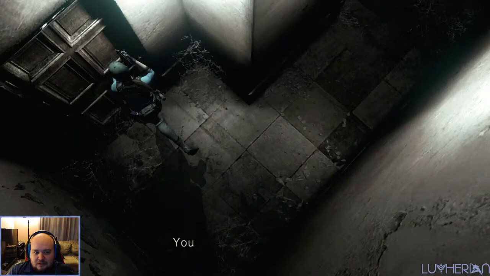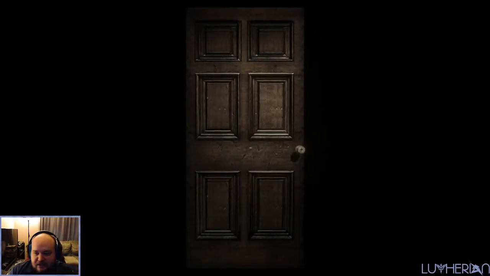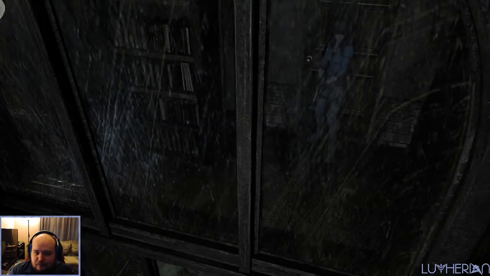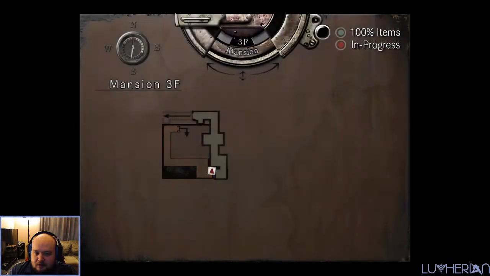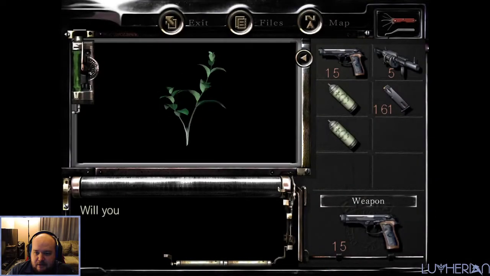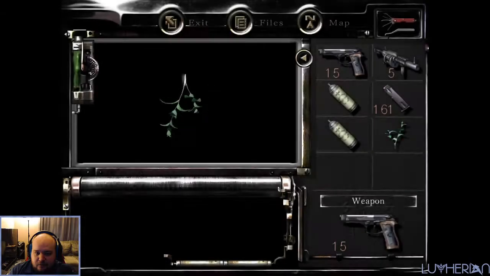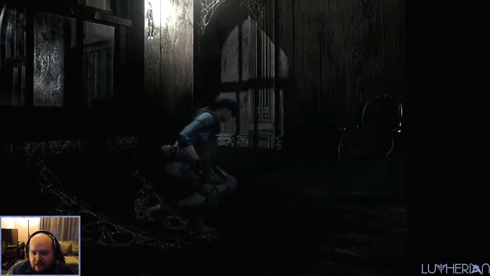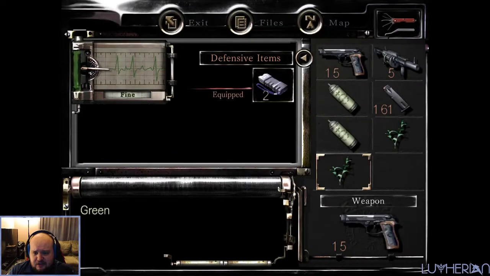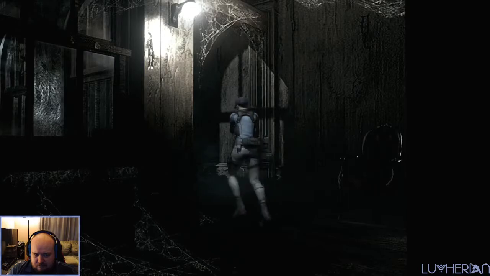Go over here. Unlock this door. There's no further use for this key. Hell yes. Okay, cool. This was the last key in the mansion, so, alright. Healing item sounds about right. Another healing item. Okay. I don't want to immediately combine these to save space because I think there's other stuff to get.